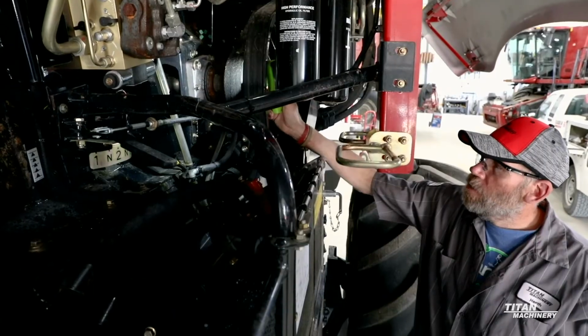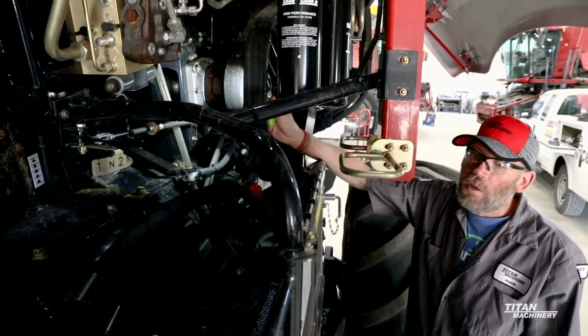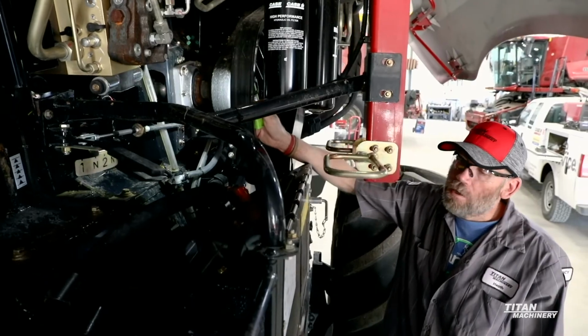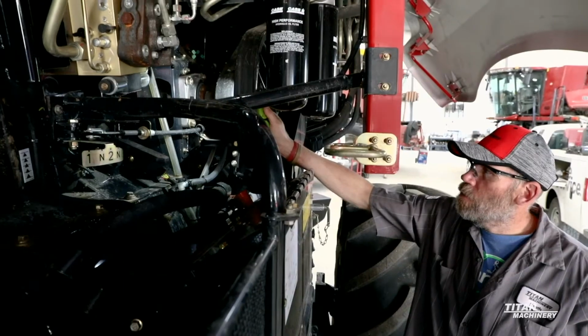They also did drop the grease interval on your chopper bearings from 600 hours down to 100 hours. And what they want is 2 pumps every 100 hours on these new style bearings.